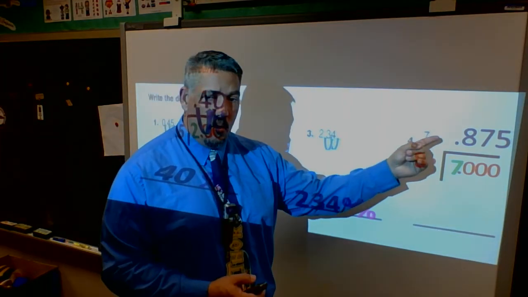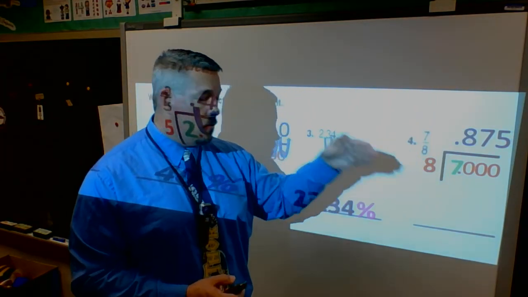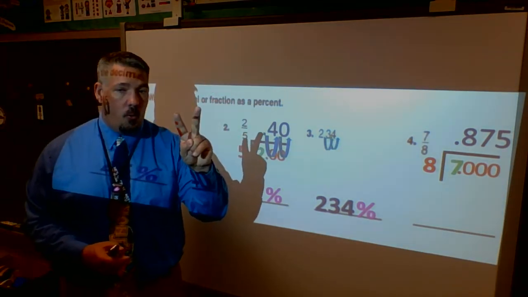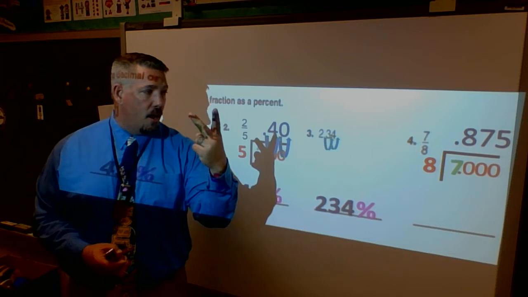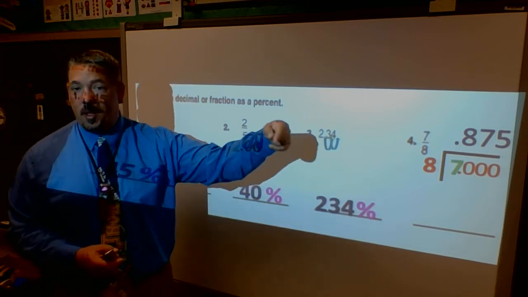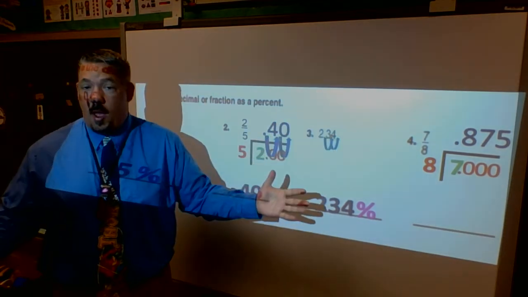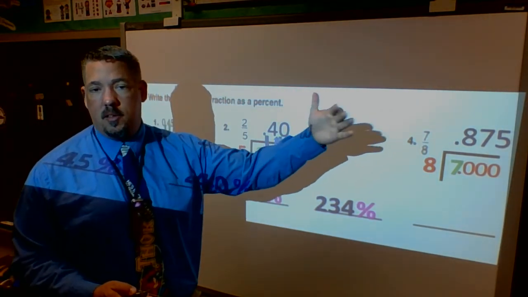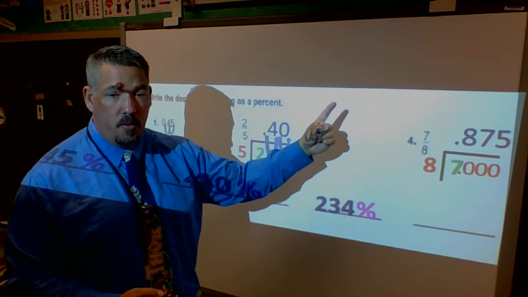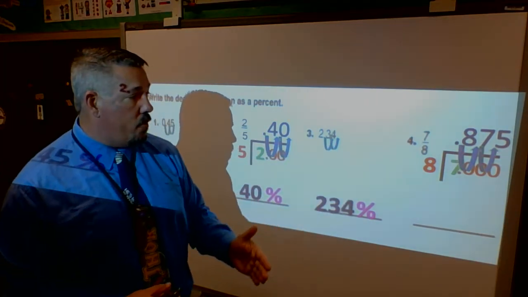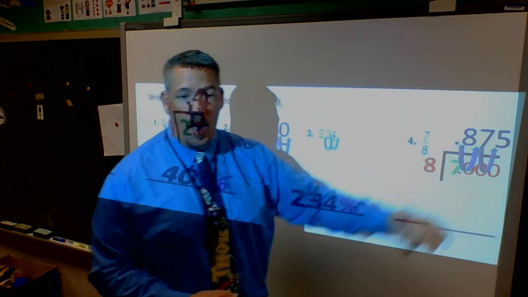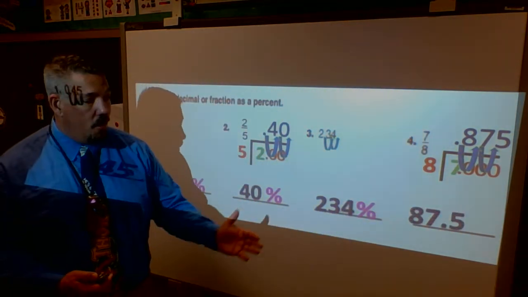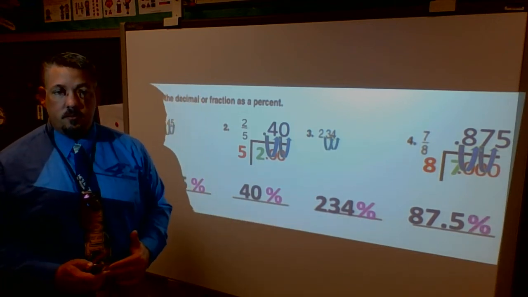I get 875 thousandths. So here's the only difference. If I move my decimal 2 times, always 2 times, no more than 2 times, then I know I'm going to have a decimal in my percent. Is that possible? It's absolutely possible. So I'm just going to, once I get my 875 thousandths, I want to move it from left to right 2 times, and wherever my decimal lands, which is right between the 7 and 5, I keep it there. So I write my decimal as 87.5, and I add my percent sign.